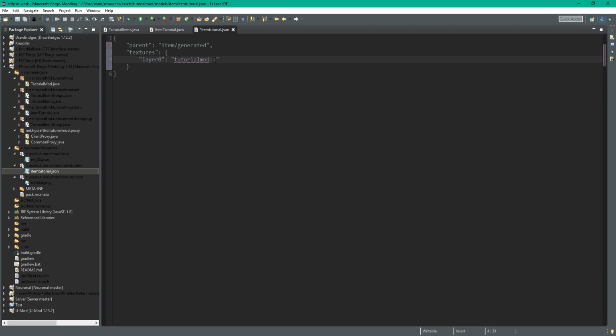That's the namespace we are currently in, and then we need to give it item/item_tutorial to define the texture. That's item, and the name is tutorial of the texture. The texture needs to be a portable network graphic, so a PNG file. Remember that, and that should do it for now.